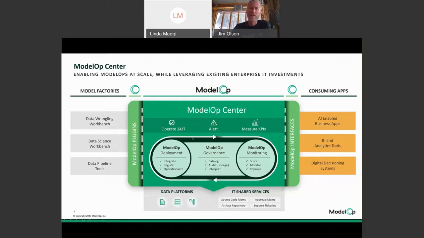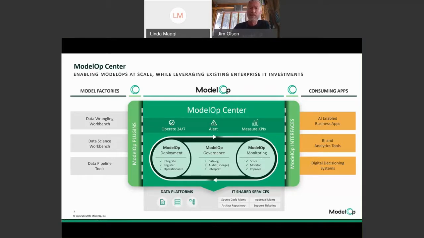And we additionally want to have the governance of cataloging the model, what went into it, the auditability of who approved it when, and all that kind of stuff, as well as the interpretability of what went into the models, as well as a consistent methodology for the deployment process. And that's going to be different, as we'll show you, for different kinds of models. And then also monitoring once we get it there. How is it doing? Does it need attention from a data scientist? And if so, how do I inform the data scientists that they need to go look at this and get them the information they need to make those kinds of improvements to the model? So that's really where we set up.